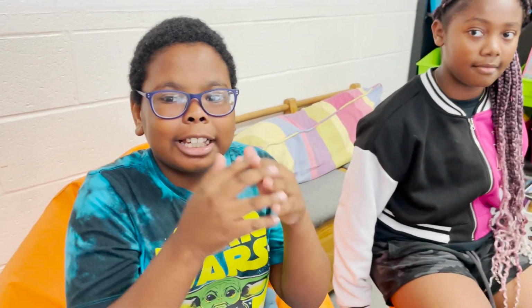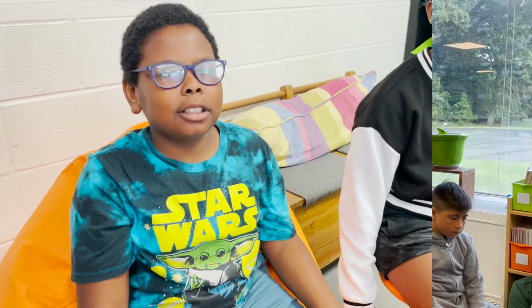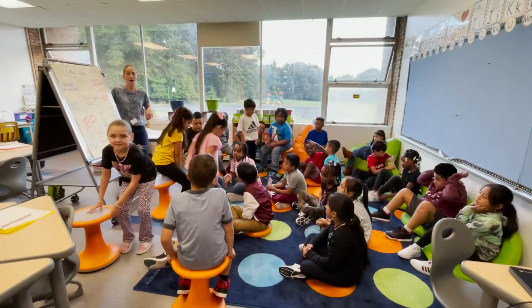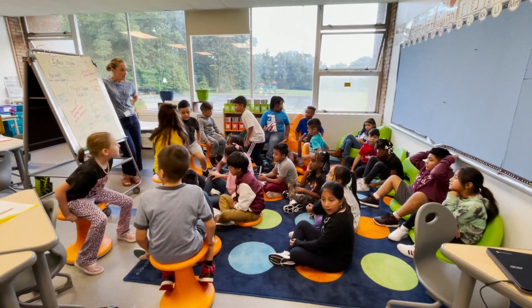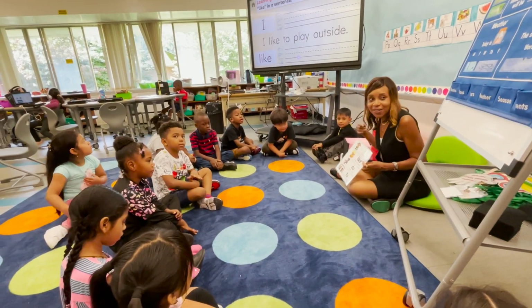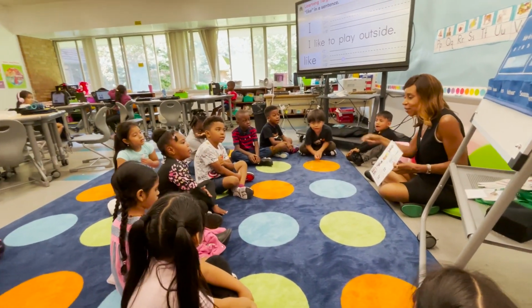Excited to just sit in this beanbag chair all recess. The furniture is fantastic. What I like best is that with a full class seating, we still have room to move around. Well, the furniture is beautiful. It's welcoming and it's exciting because it looks very friendly and it's just perfect for what we do.